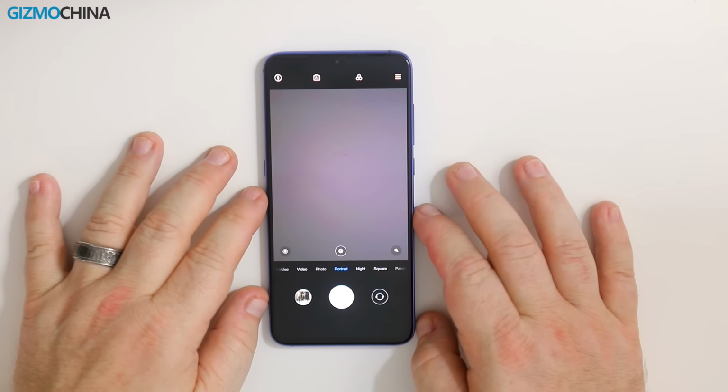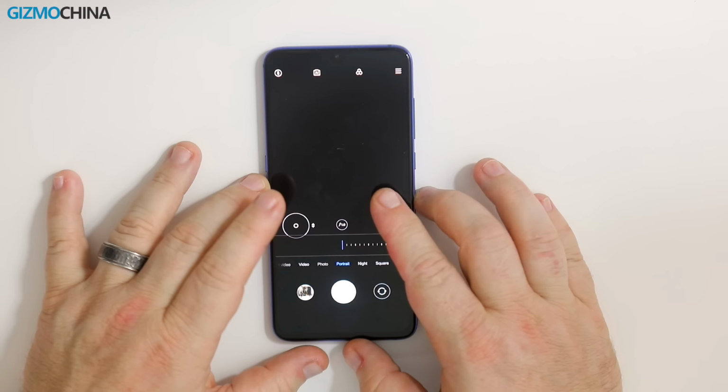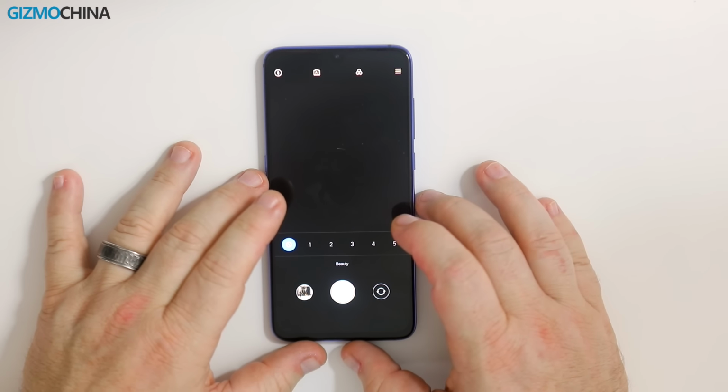Alrighty, so let's go. There's the portrait mode, which gives you a few lighting effects. Here's the lighting effects here. And then you can change the digital f-stop, the aperture, to try to get you more bokeh. And then you have some beautify, which, you know, it's fun.